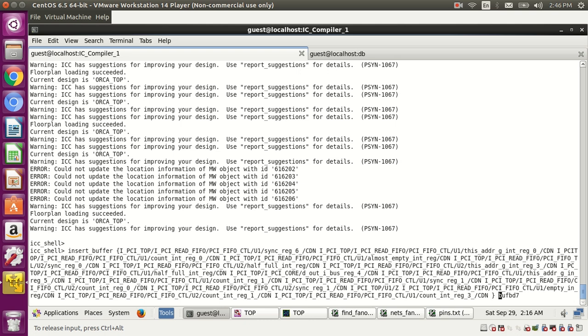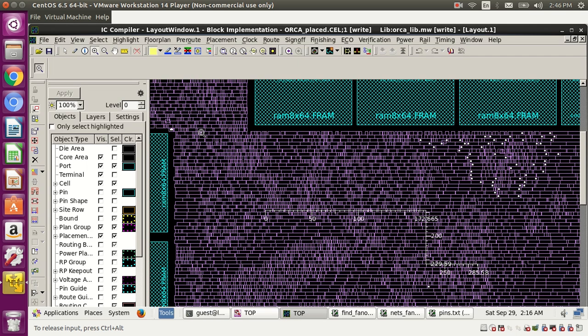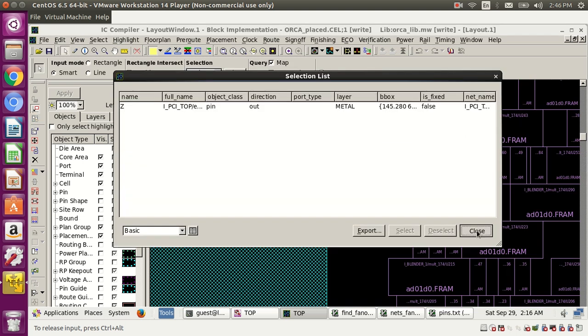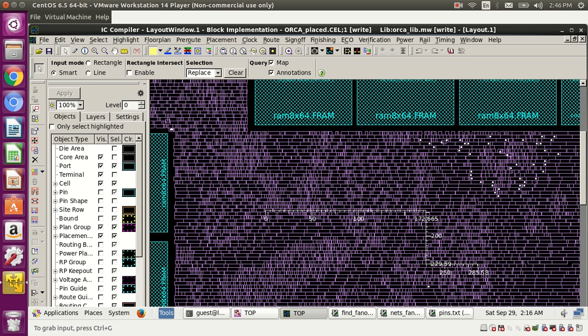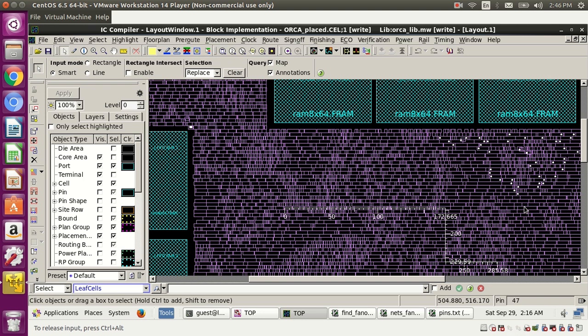So it has added this. We'll check: this is 1, 2, 3. Again select this pin, Control Shift Z pin. If you do Control Shift N, still it is going to 60. Where is down ICC? Okay, so now it is 47. Previously we had 60, now it is 47. So we'll check what all the buffers we have added.